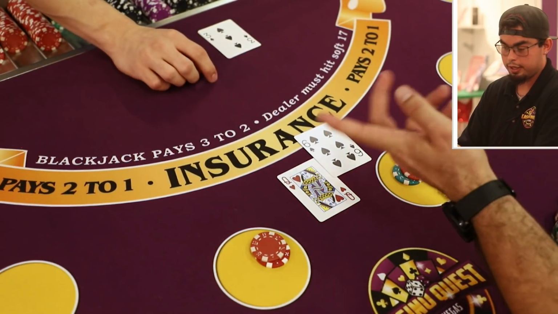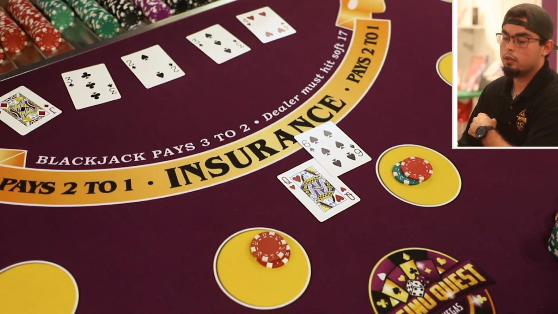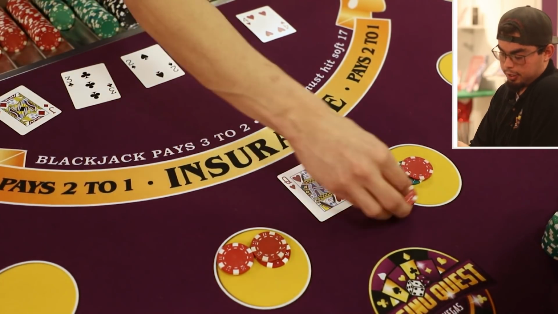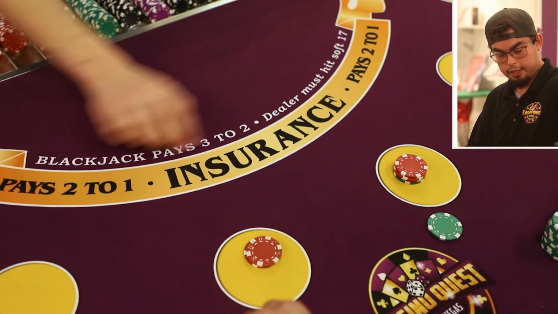All right, so there we are. 16 against a 3, that's a stay. 7, 9, 12. Oh, 22. Let's go. Way to get there. We needed some help on that one. Jesse got us there. Beautiful. So now we go up to 4, and this one stays at 10.